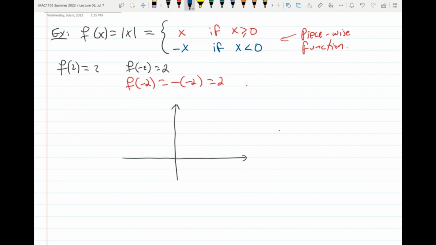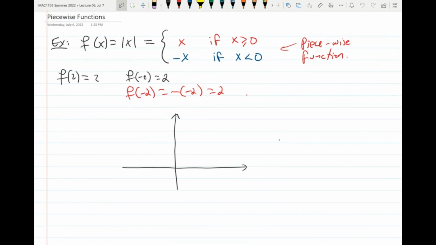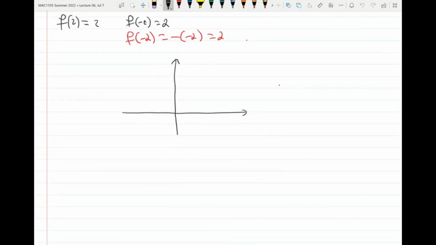For example, the first piece is the function y equals x, but you only care about it as long as x is greater than or equal to 0. So from the entire graph of y equals x, we are only going to borrow this portion. Okay? I will complete the story here pretty soon. But let's do that example that I mentioned down there. I'm going to complete the story right now.